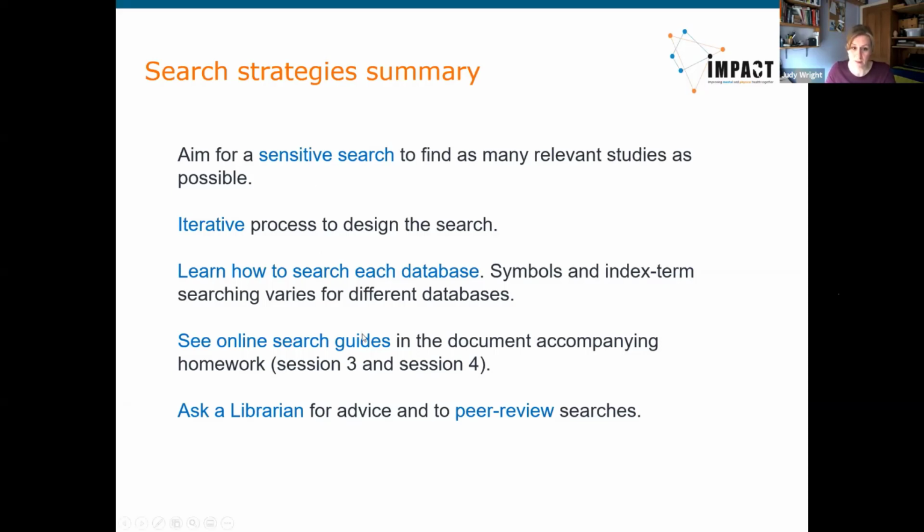So as I said, I've linked to some online search guides, but talk to your librarians, because they're the ones who are experts in this area, and are generally pretty enthusiastic about doing searching and want to support people in developing their skills. And we peer review all of our searches where we can, and it's one of those things where we all make mistakes all the time with searches. It's so precise. Any slight misspelling makes a difference in the search as to what you're finding, so it's really important to have a fresh pair of eyes just look through for any mistakes.